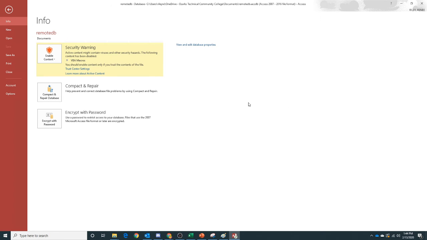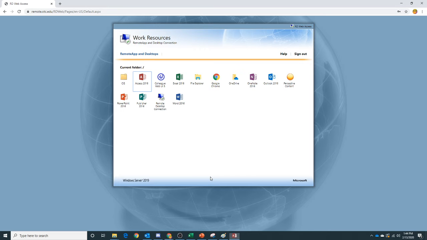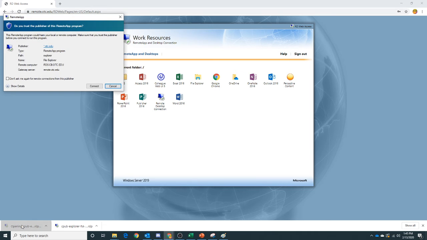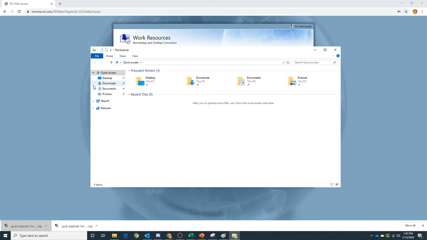So I'm going to close. Now when I try to access File Explorer, again, I get a remote desktop client that I have to connect with. Oh, and it looks like it may have saved it on my C drive. No, I don't have a documents folder there.